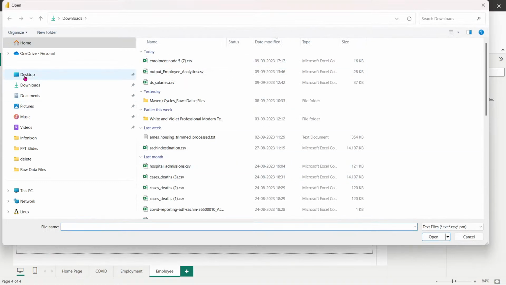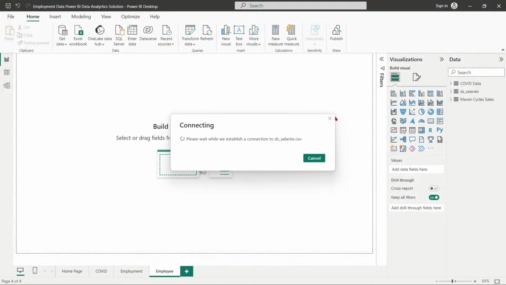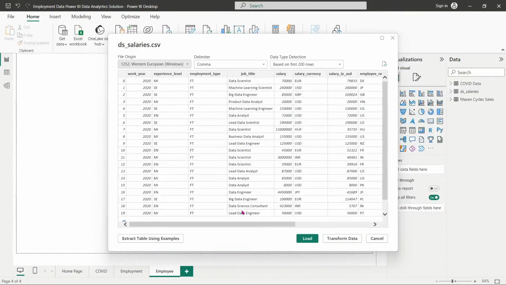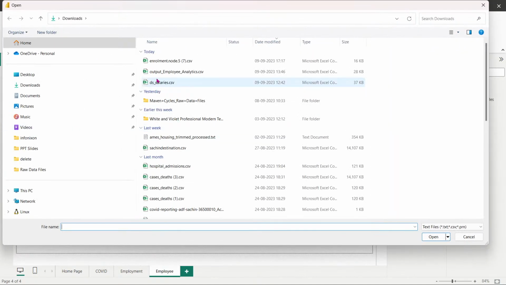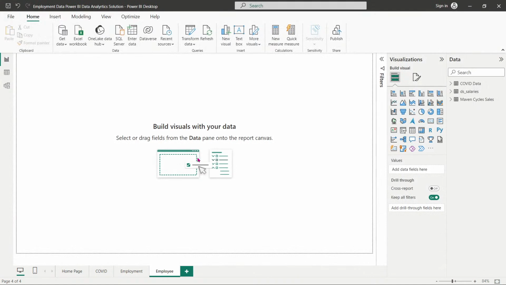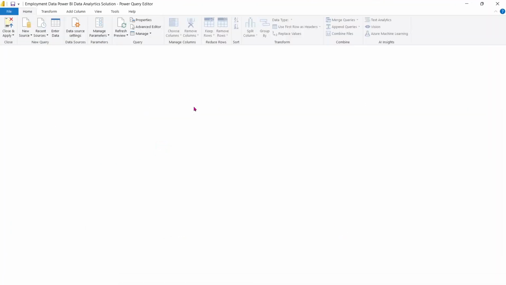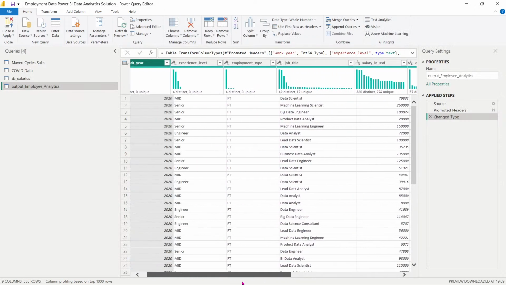So I'm going to download it, and I have the salary data. I had uploaded this data set. Can you see it in the right pane? Once we have all the data set, we have the right pane there. I'm going to get the data set which has pre-processing, output, employee analytics, and that would be part of my dashboard. Then I'm going to transform data. If you want to change anything inside these values, you can go and transform there.